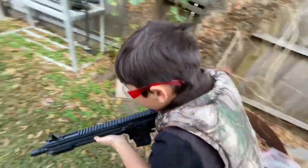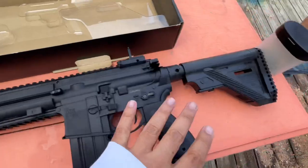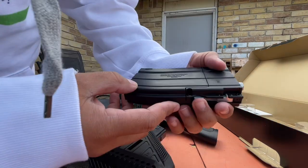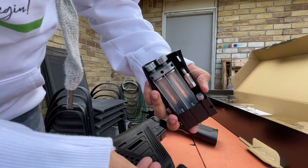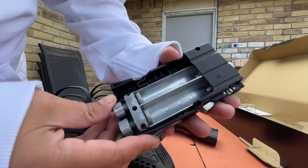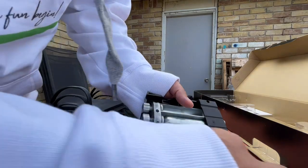Here, hold this camera real quick. This right here is your instruction manual. So all that came in the box was the instruction manual and the rifle. You can see right here is your mag release. That will drop your mag. Let's see how we're opening up this. I guess right here, you just open it right there. Check that out. So it gives you two tools. I don't know why it would give you two. You could just do one at a time. Let's go ahead. I got two CO2 cartridges. We'll do one at a time.